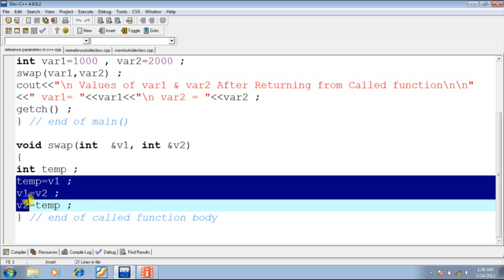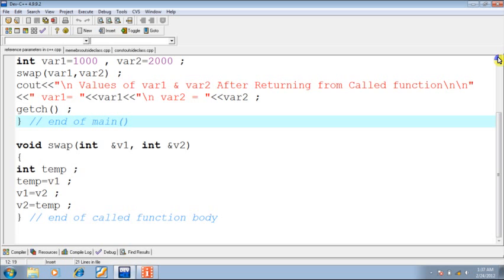In this highlighted portion, I have applied the simple logic of swapping the values of two variables. So v1 will be assigned the value of v2 and v2 will be assigned the value of v1. In other words, the values of var1 and var2 are getting interchanged.